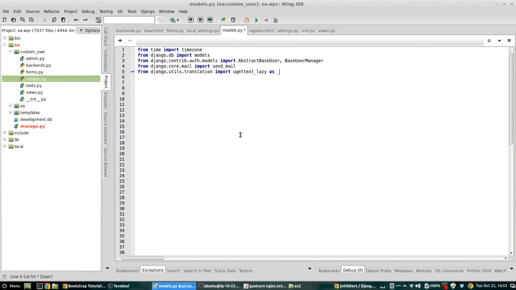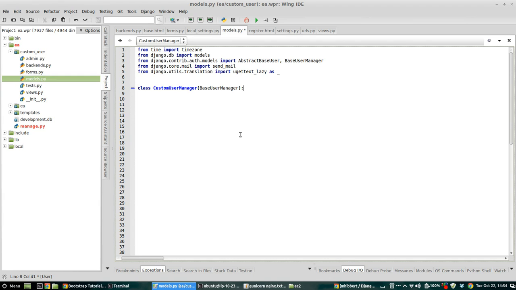And notice this weird little setup that I've got here. I've got from django.utils.translation import gettext_lazy as underscore. So this is just basically a function, and we're importing it as underscore. Now, why would we do that? Well, we could just say gettext_lazy when we call the function all the time, but it's actually a lot easier and nicer to just use this underscore as a call. And I'll show you in a second or two how that looks and how it just basically makes your code a little bit more readable.